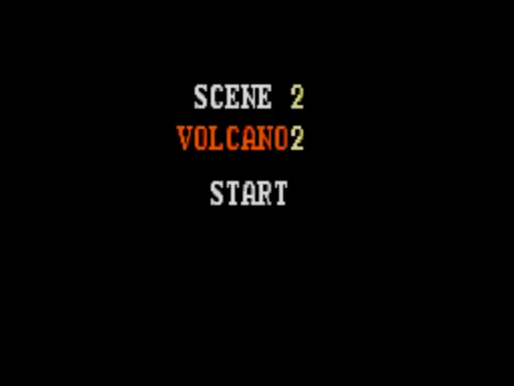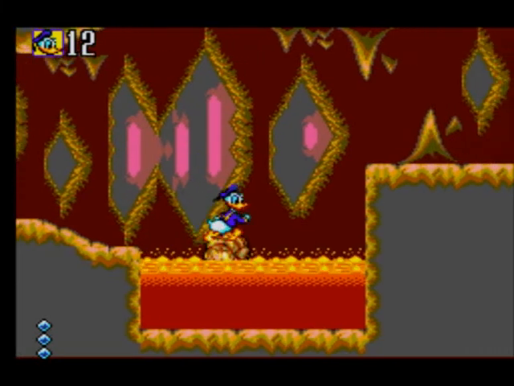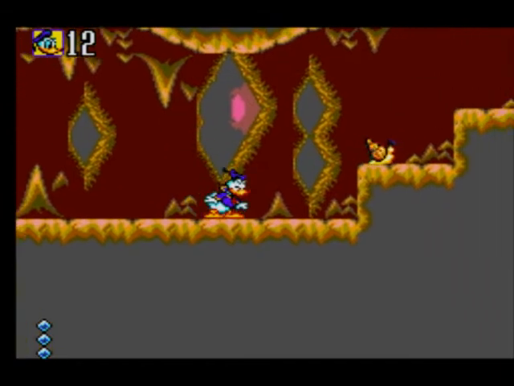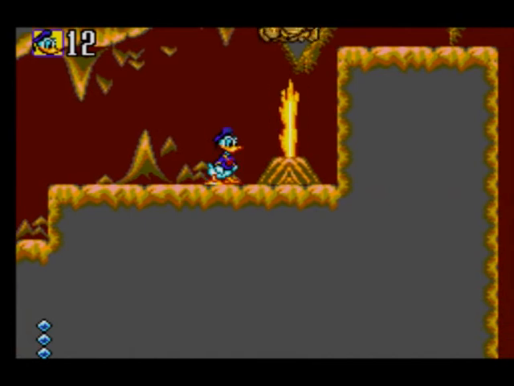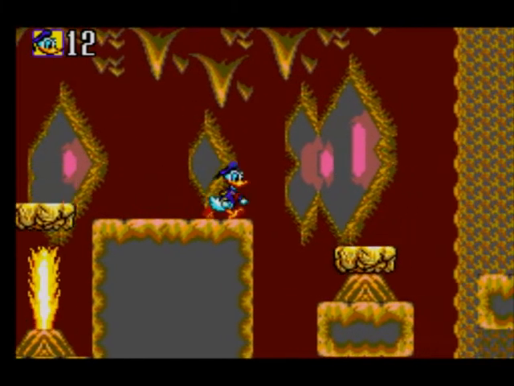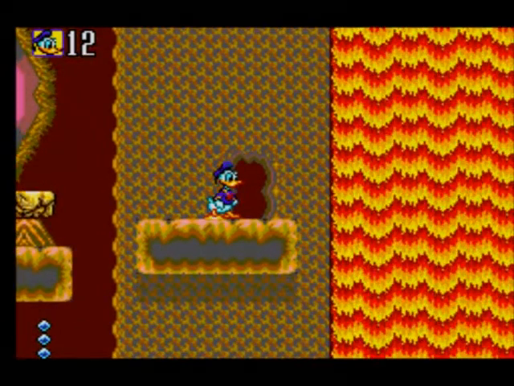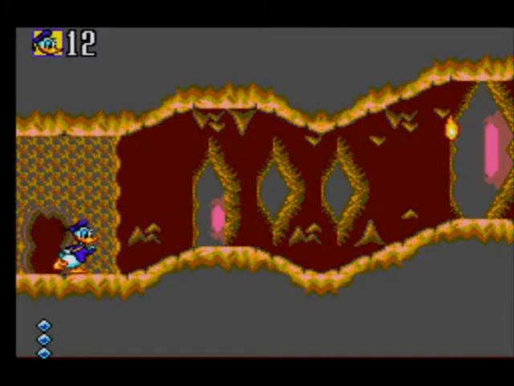Scene 2, Volcano 2, start. Right. Don't fall in the lava, obviously. There's a snail. That's actually a door. I didn't realise that the first time I played this. I jumped into the waterfall of lava. So that's a door. That's where you're supposed to go.